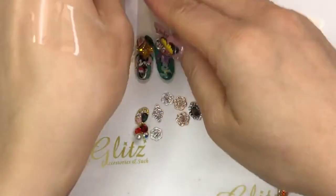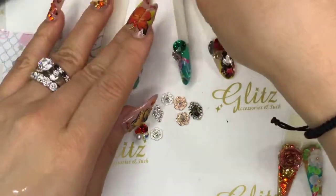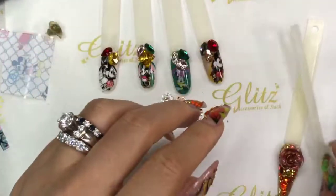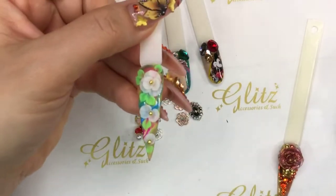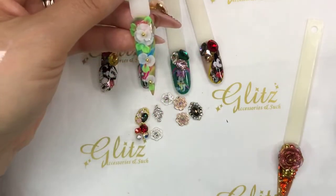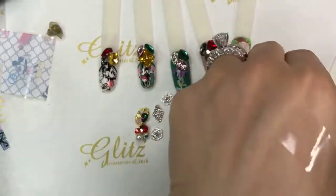Karen made some really cute 3D flowers, handcrafted. I'm so in love with those. If you have some of your 4Ds in your hand, you can do something like that. And she did really cool designs with flowers and half butterflies. It's so stunning. I can't wait to see you do more with those.